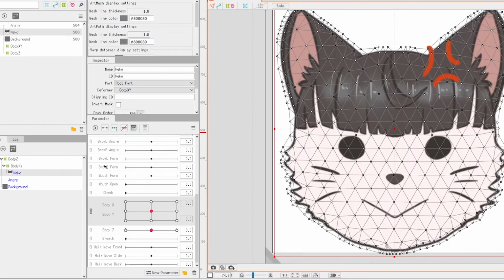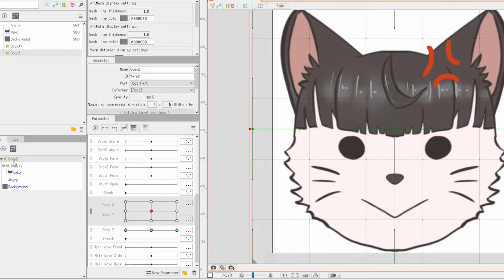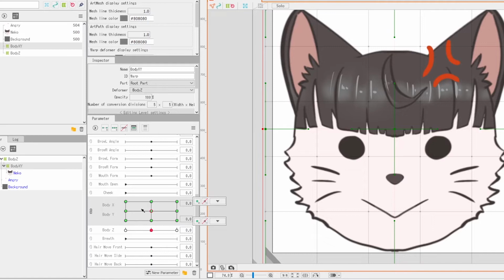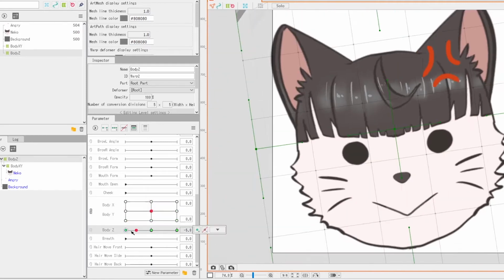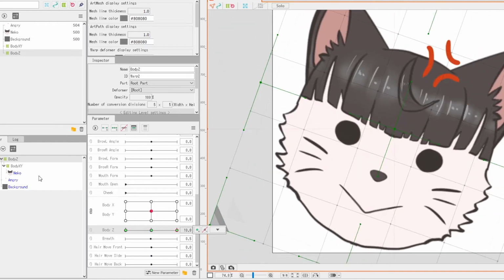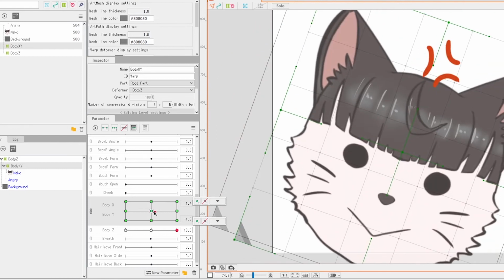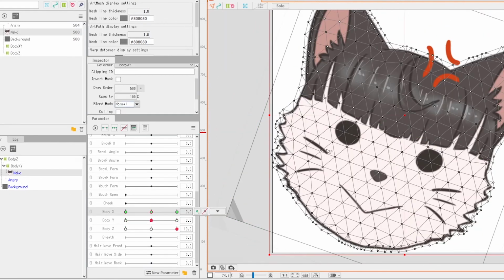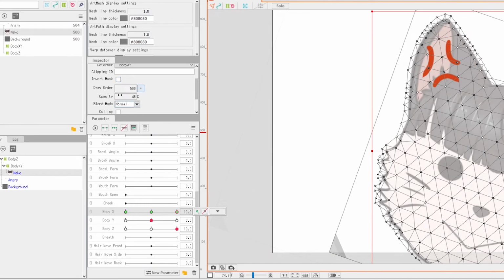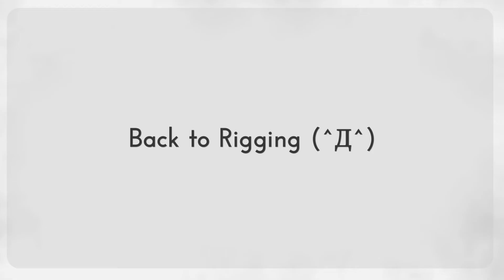This cat face is now controlled by 2 deformers, body XY and body Z. And you can tell by the name that the body XY controls the body XY keyforms and the Z deformer controls body Z. And now we do not have to create all 27 combinations because the body XY is separated from the body Z. And on the cat face itself, we can actually set the keyforms for opacity and also draw order. Let's go back to my own model.